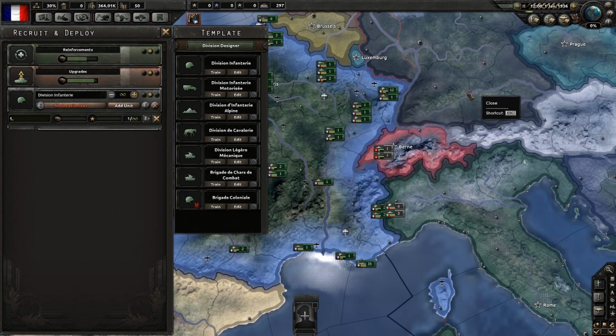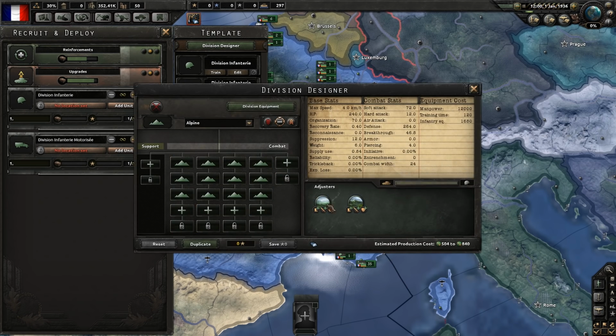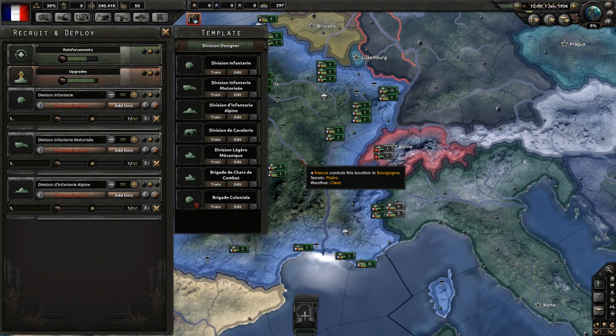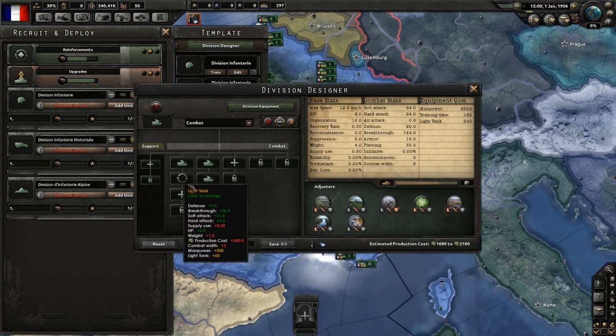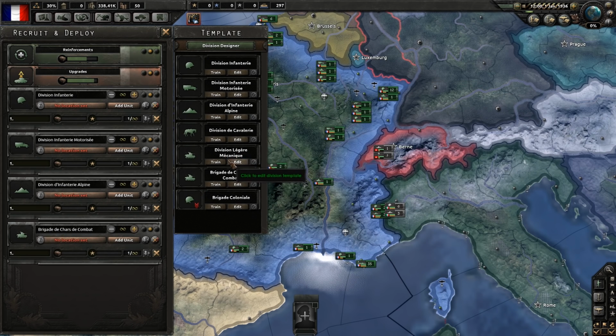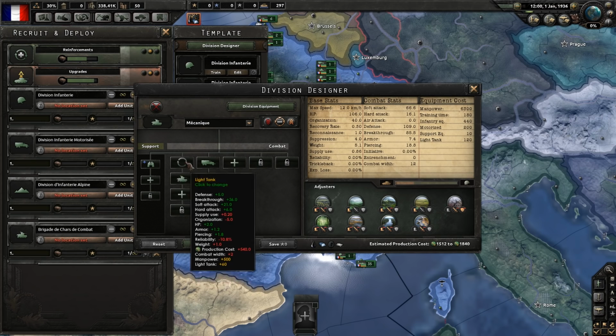We will probably want to train you. Alpine infantry, they're sort of pseudo special forces. I'll talk more about special forces later on, but basically they have bonuses in hilly areas. I think mountains, yeah, mountains and hills. Sure, we'll train one of those. And we'll also train Brigade de Chars de Combat, which is just a light tank unit. This one is the Division Léger Mécanique, the Light Mechanical Division, which is motorized and tanks.